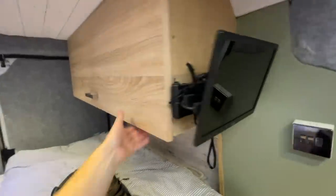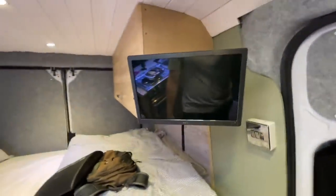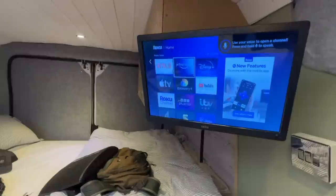Hey, and you know the best thing about having this van now and being able to live in it is the football season is back. That is the entire reason why I installed this TV. Where the hell is the remote? I've already missed the first half. It's a crap game anyway. It's West Brom versus Watford, I believe. But still, for me to be able to watch the football inside a van and cook chicken and rice and eat it and just chill out, oh mate, that is an absolute dream.